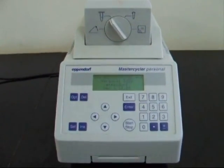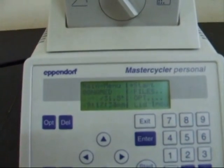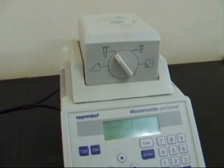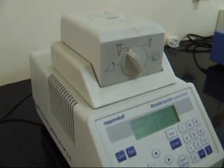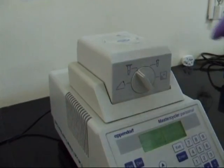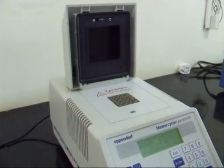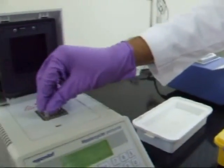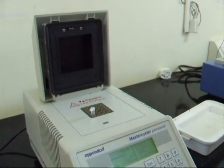This is a thermal cycler. Switch on the thermal cycler. Place the PCR tubes in the thermal cycler and set the thermal cycler for the following conditions.